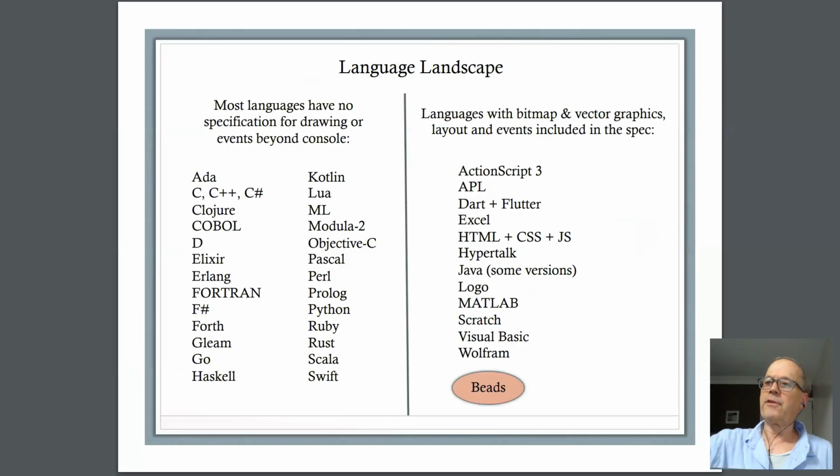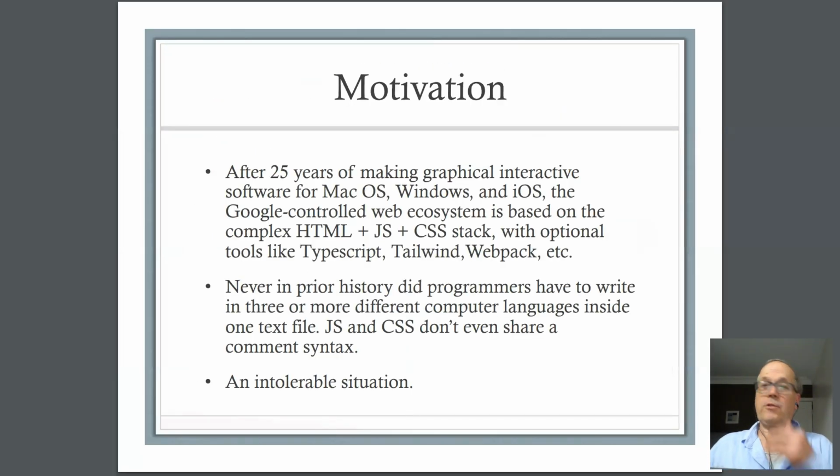That would be good. Okay, so most languages don't do drawing, all right? I've been making graphical interactive software for 25 years. And the problem now is that Google controls the web, and they have decided that we are going to program in HTML and JavaScript and CSS together, and maybe add some tools on top of that. And that is the only way into the browser. The browser doesn't support any other. You can talk about WebAssembly, but it does not have the ability to draw yet, and it does not have control of the browser at all, really.